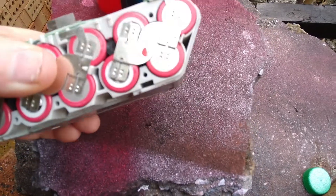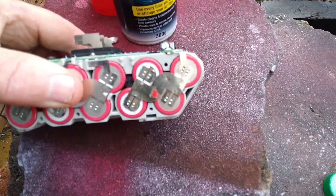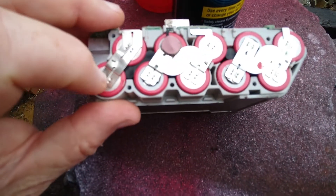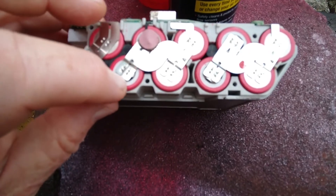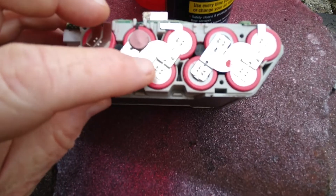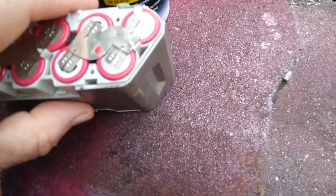When you've pulled the pack down you need to do a visual inspection — go along and check all the ends. Make sure there's no corrosion or leakage of any electrolyte. In particular look inside those areas; this is the positive side. Lift that pad up and have a look underneath it as well — that's the negative, that's the positive side. As you can see, these are all perfect.